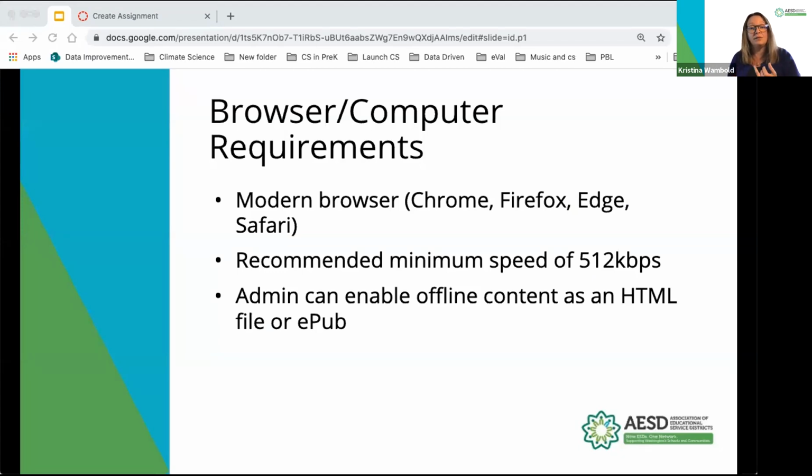They can download as an HTML or an EPUB content for offline viewing. However, those are going to be read-only, and a student would need to manage them on their own device. So if it was a Chromebook, they would need to know how to get on offline, manually change those, and then upload them when they did receive an online presence. Any files not supported by an EPUB format, such as file attachments or PDFs, can be downloaded and viewed, again, on the student's native computer. They would have to make those edits and upload them back over to Canvas for submission.